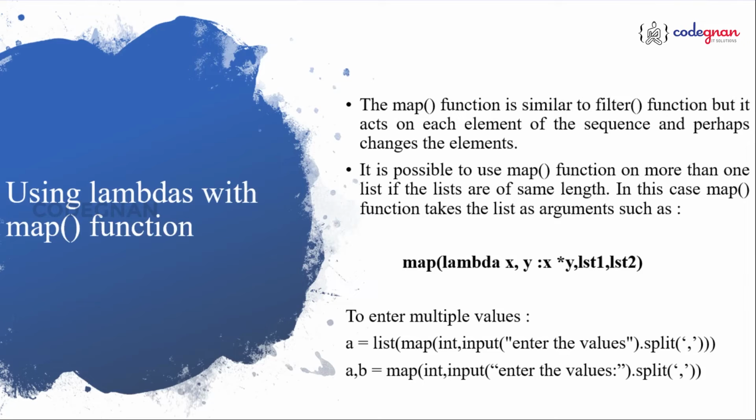So we have understood a very important built-in function, which is filter. We have seen how we use the filter function along with an anonymous function, right? So with filter, we just try to filter out whatever required values. Now the other very important thing is map, because these are very widely used built-in functions.